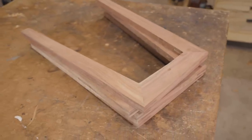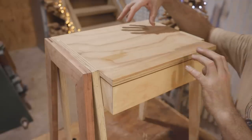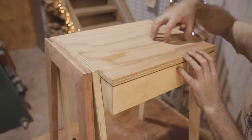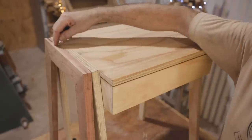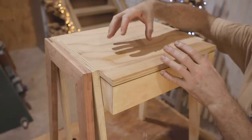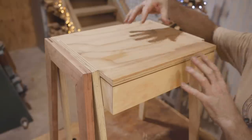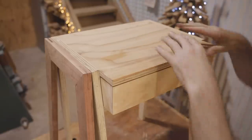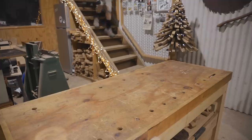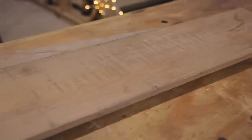Now the legs are done, I'm going to start working on the top, and for that I'm going to use a piece of plywood and I'm going to veneer it. The reason for that is, if I use solid wood with the grain running this way, it would run in the opposite direction to the legs, and the legs get directly attached to that, so that joint would want to break apart. You could run it in the opposite direction, it'd look a bit odd, but apart from that I'd get expansion this way and then the drawer won't fit properly, so that's why I'm going to use plywood. And I've got this old pine that I'm going to clean up and make the veneer out of.